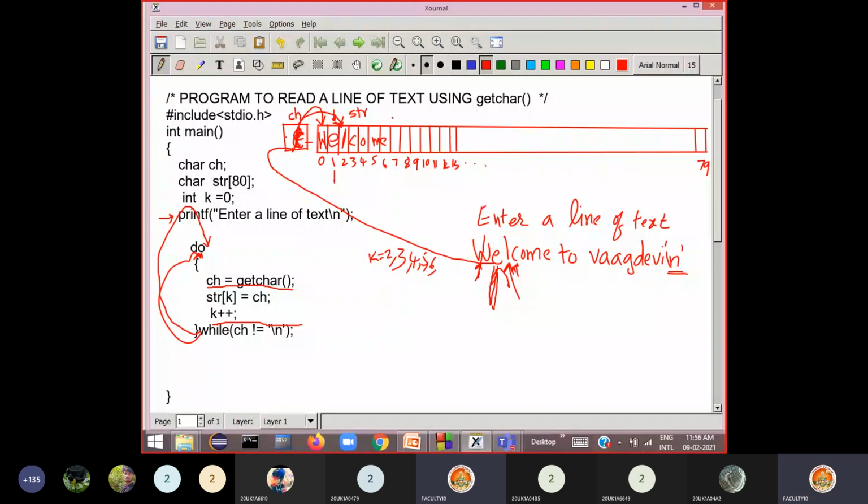Okay, so then you can see WELCOME. This white space is also stored here. Then TO. Then white space here. Then VAAGDEVI. After this you have VAAGDEVI stored like this.